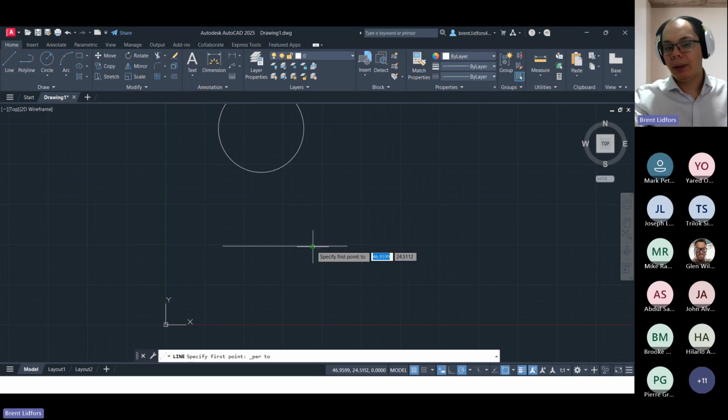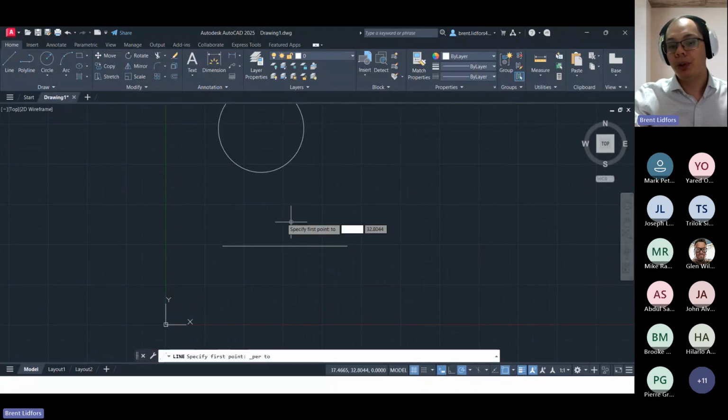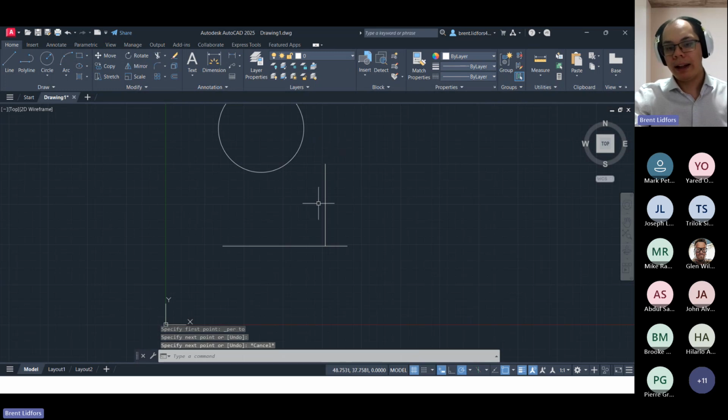Now, if I determine the line I'm about to create should be perpendicular to an existing line, this is my existing line here. I want to draw a line perpendicular to it, so I'll hover to get that snap. If I click now, I can only draw lines perpendicular to that line. And then I'll just click again to specify the second point of that line. And I get a perfectly perpendicular line to that existing line for my perpendicular object snap.